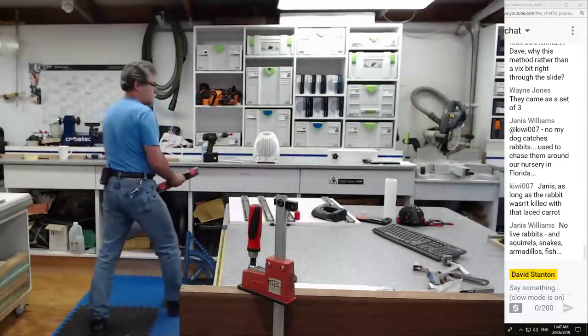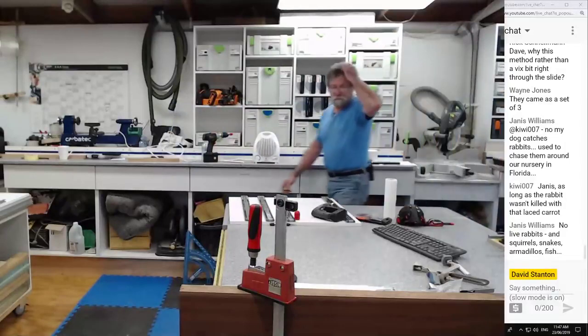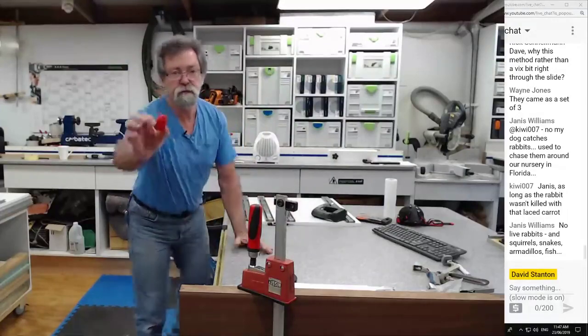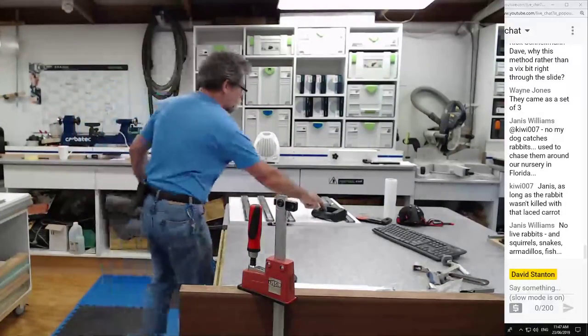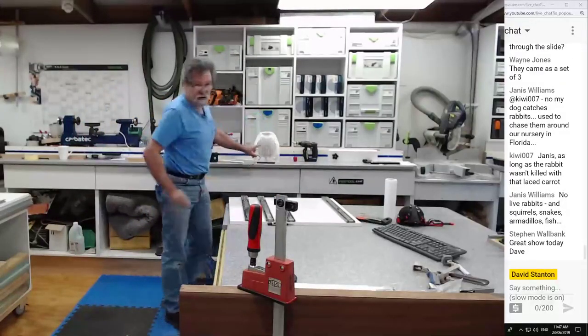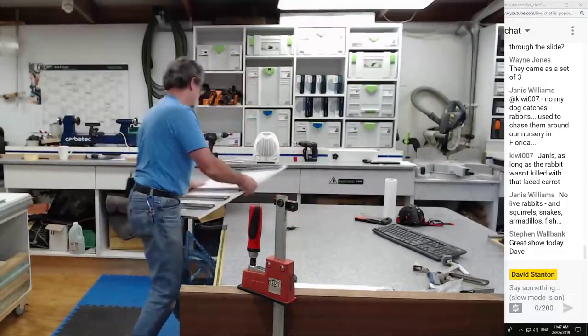But if you can pick up tips from what I'm doing, great. Where am I up to? I have to clear this bench down. There's a bigger one as well. See this guy? That one's the bigger version. Just throw these up. I have a fan heater running here today because it was cold in here this morning.